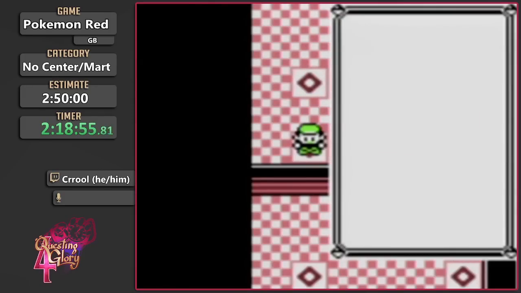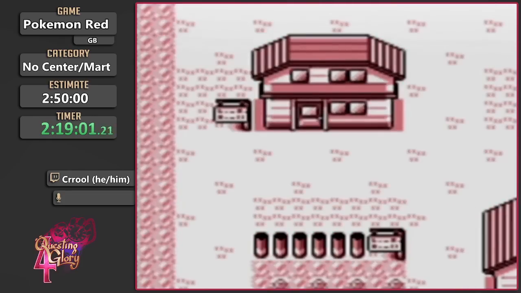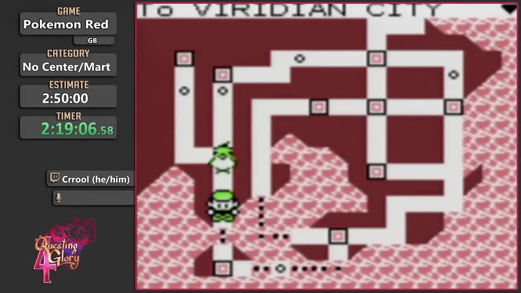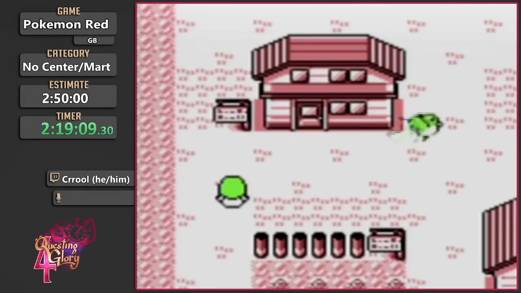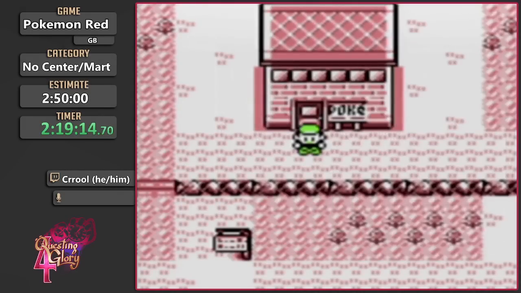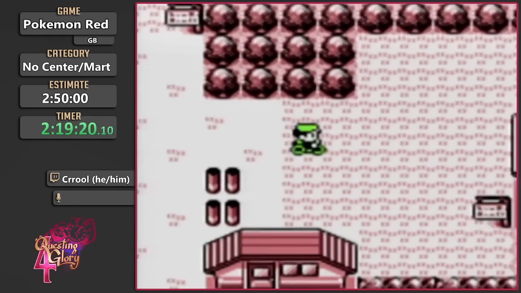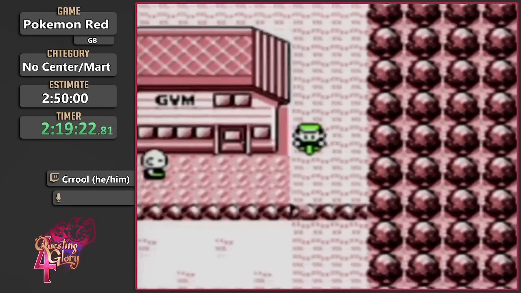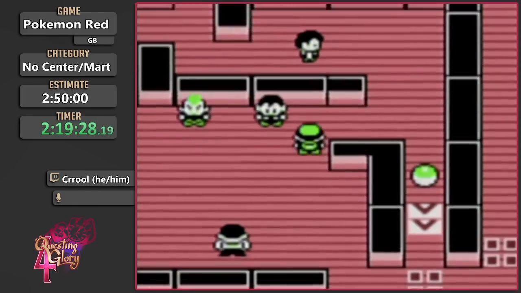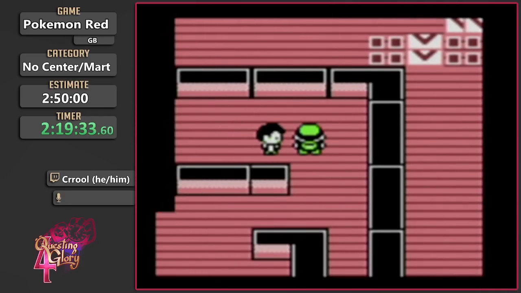I'm gonna go to the teleport tile here first, because that way digging out becomes a little bit faster. And then we once again use Fly, this time to get to Viridian. So, time for the last remaining gym. The gym's been locked off since the start of the game. We couldn't really enter it, but now we can. Let's see who's inside.